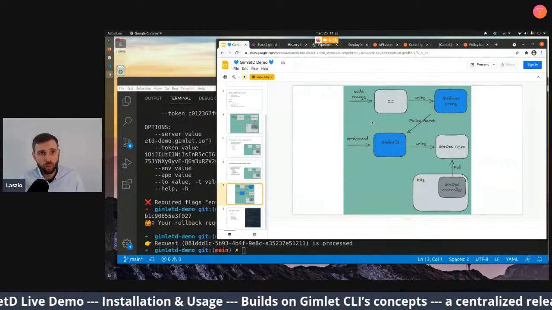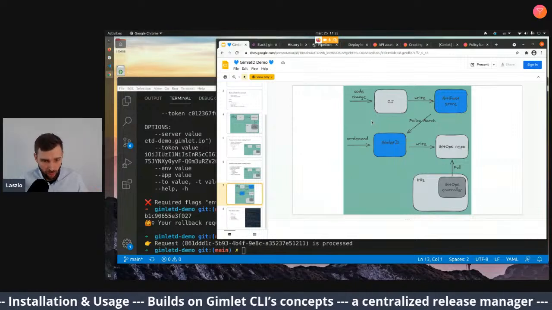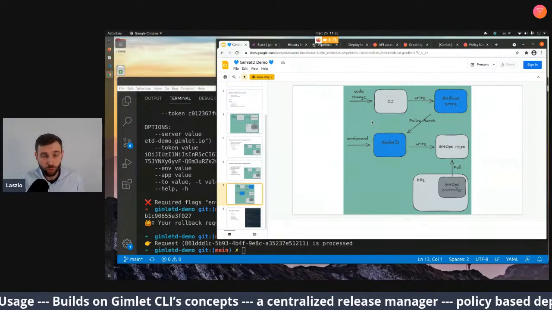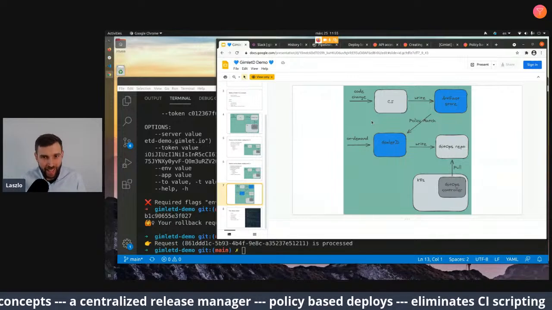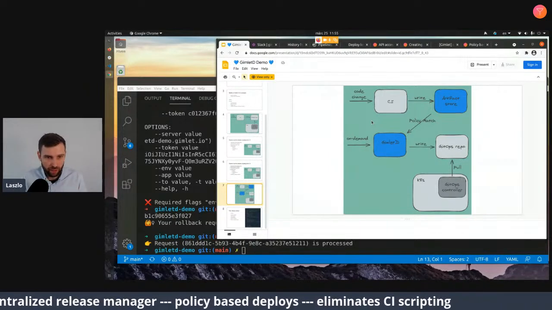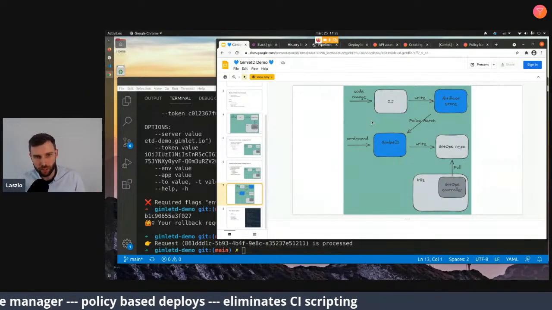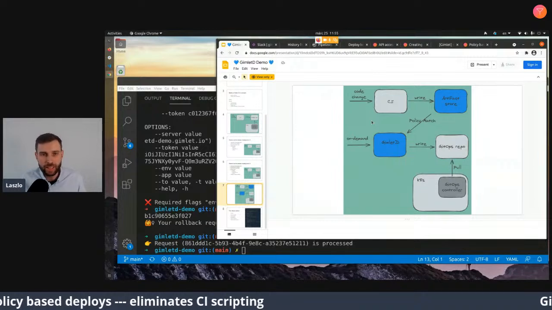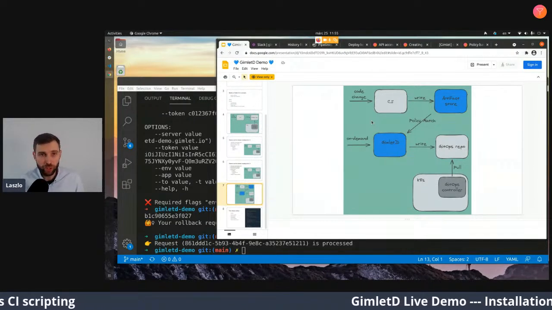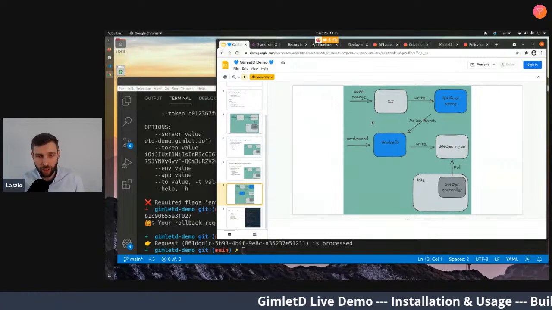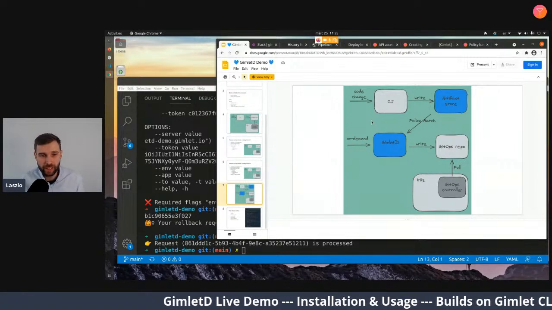Later on, you can have additional things like you can really control this, like bake in, where you cannot deploy an artifact which hasn't been previously on the staging environment. So these quality controls. Also, maybe you want to restrict certain people to deploy to certain environments. You can have that because GimletD has authentication.